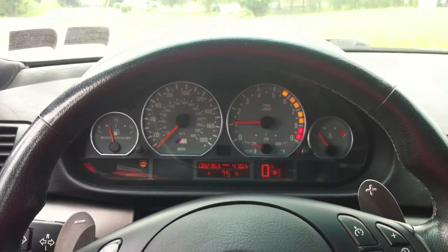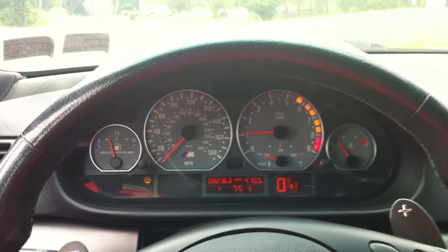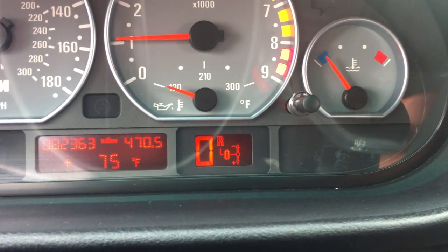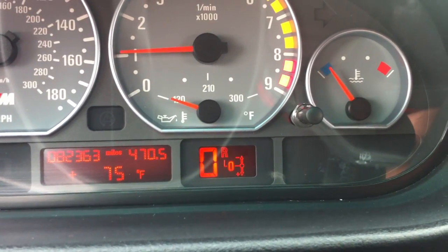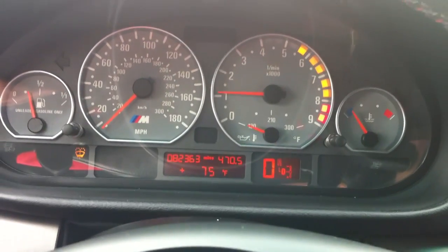Okay, so here we are in the M3. I'm shooting this with my iPhone, so I apologize. But down here you will see there's a gear selector, and that gear selector shows 0 right now. It shows the pattern of to the left and up for reverse, and to the right it goes to the different manual and automatic modes. But we're in neutral now, so if you rev your engine, it just revs.